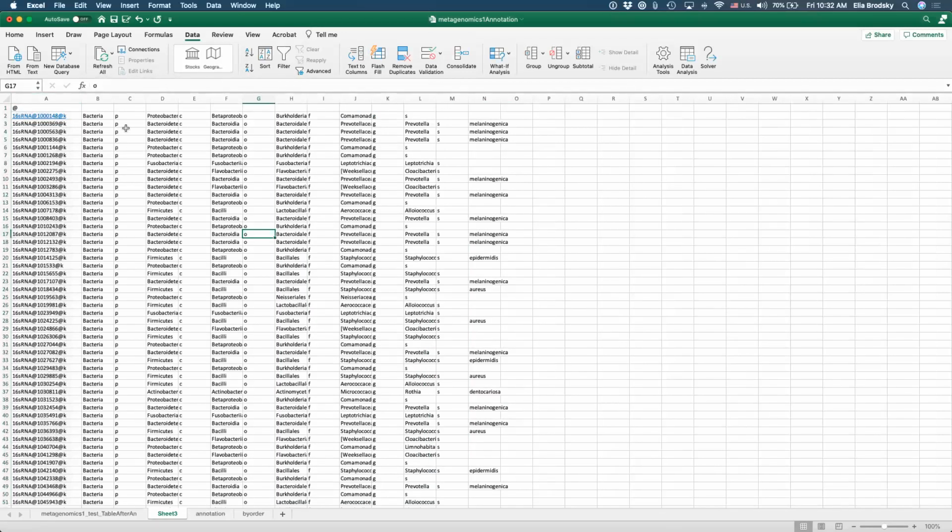So for those of you that are following along, please let me know that you got to this point and you have your different levels of taxonomy. So these are levels of taxonomy. Okay, how many people are already here? Just so I know. Okay, Shreya, Prerna. Is anyone else here?